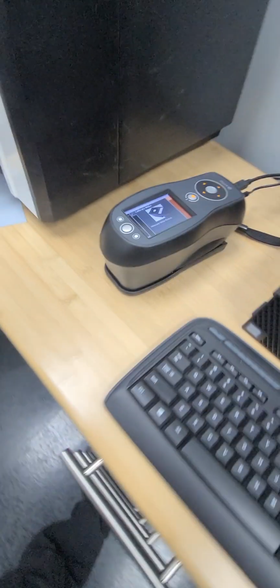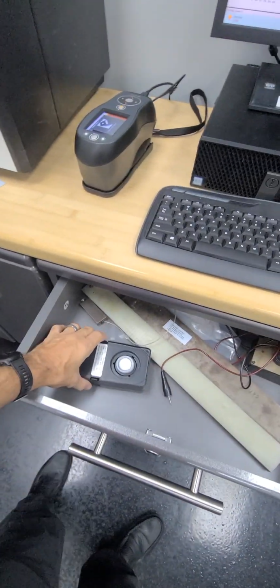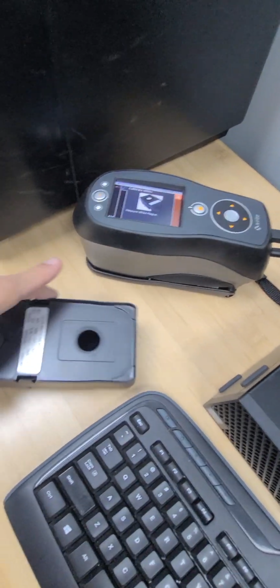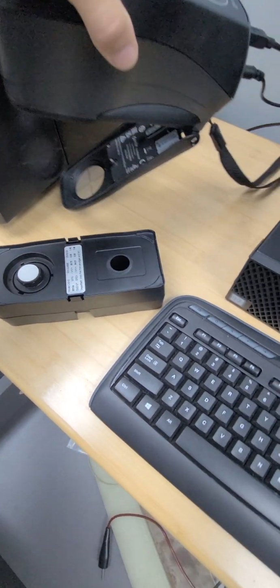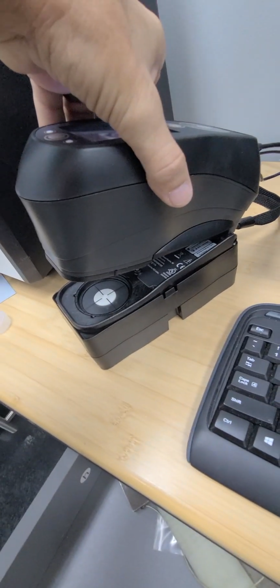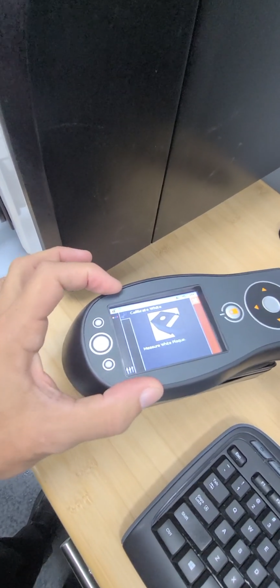Now, the calibration unit is in this top drawer. It looks like this, just like the picture on the spectro. You're going to pull this white cap off, place the entire unit on top of it, and it fits right in there, right? So then, to initiate the calibration, you're going to take your fingers and push straight down.